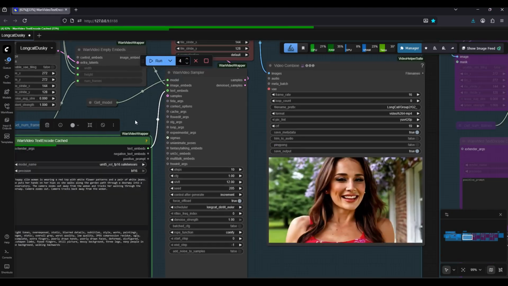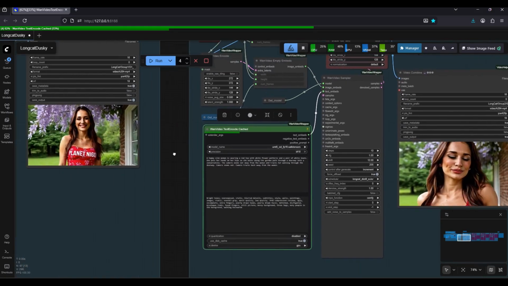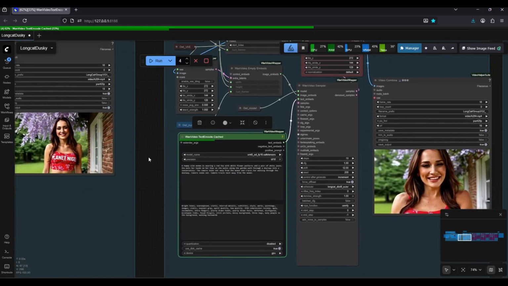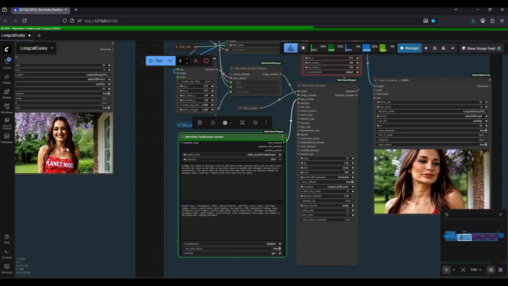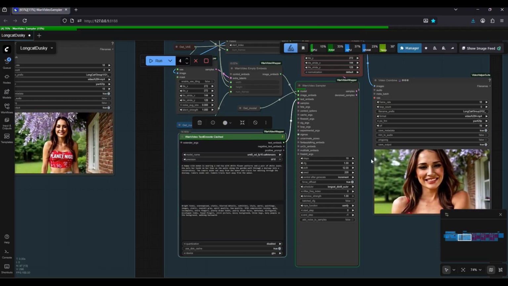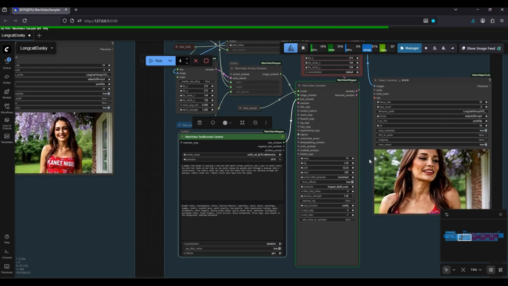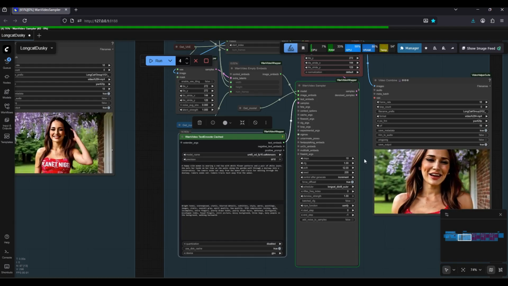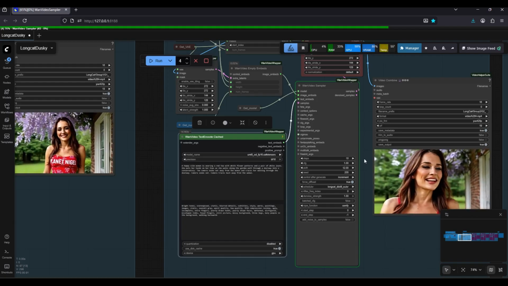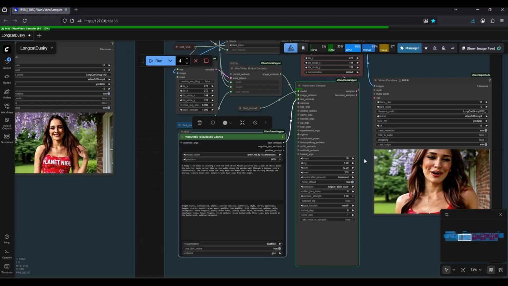As you can see, it's only running group 2 now. It ignores group 1 because it's done that. However, anything that is not in group 1 or in the last 13 frames will not appear in group 2 unless you prompt for it and it just happens to be there. So this use case really is if you want to keep a single subject matter in shot for an extended period of time.